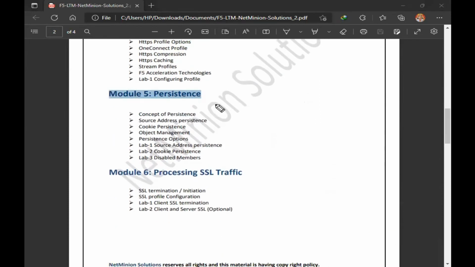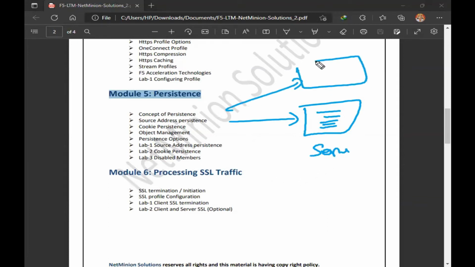Now, what is persistence? Let us say you are doing some shopping over the internet, and for that particular application there are, let us say, 2 servers. Maybe you are using Amazon.com. On server 1 you do the authentication and everything, and you add things into the cart.